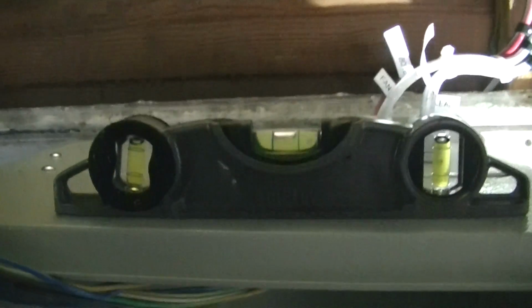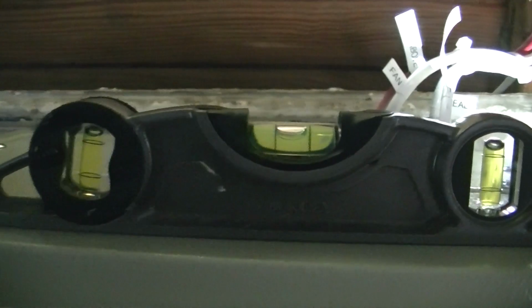For those that are wondering, I've put the brace on the back a bit rough, and the panel itself is borderline, but again, it's in there, no one can see it apart from me. So, right, need to get all that in there. If we get some more light, I've got a nice big fat hole in the bottom of the control panel now. That's purely for that. Get that out of the way.